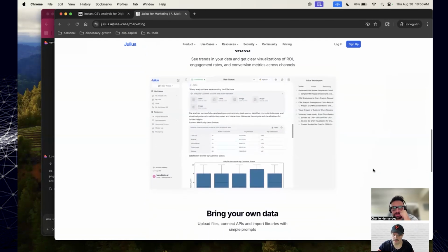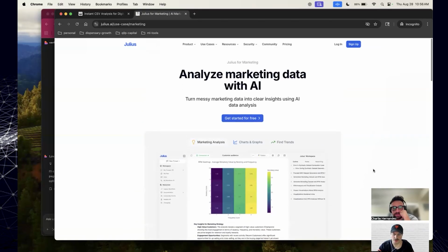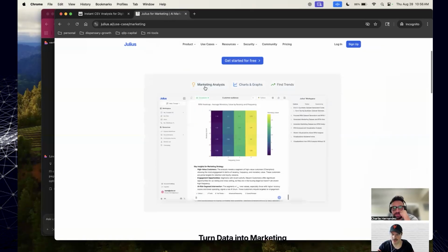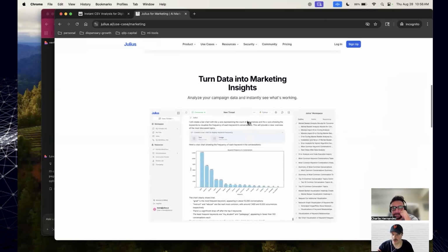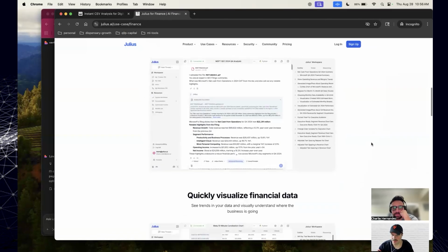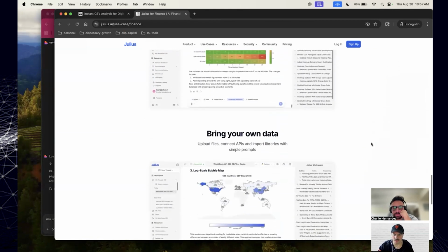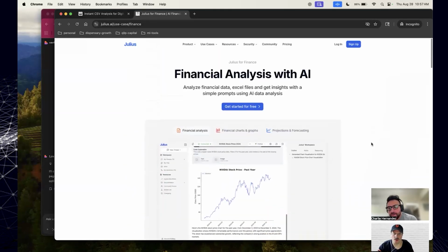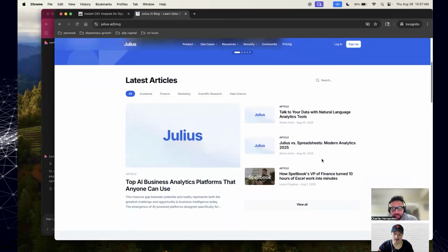Visualize marketing data. See trends in your data, get clear visuals. Okay. So very image heavy. Oh wow, there's almost no text on here. It's all image based. So again, another switch as you go to charts and graphs. Yeah, it's dynamic. I think the point here too is that what Julius may be leaning into more is that people aren't reading these days anymore, right? And if they are reading, it's more testimonials, use case experience, things of that nature, where they're less inclined to read long-winded pages that go into high-depth detail about the actual product.